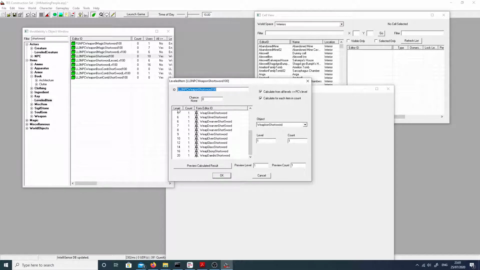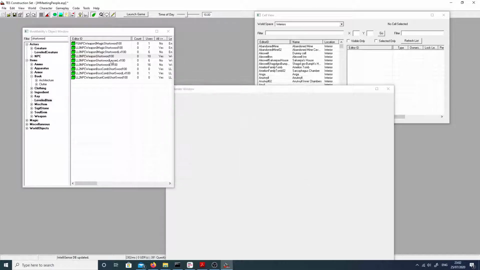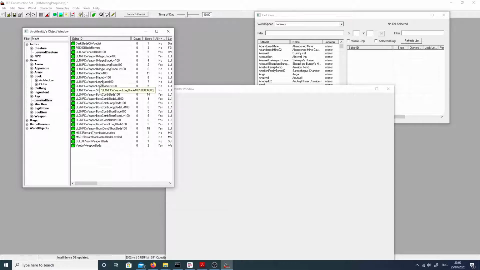And the level of the player determines what sort of items the enemies will get. So after level 20, you'll see NPCs having Daedric armor and blades and whatnot, the most powerful stuff in the game. Whereas at, for example, level 1, they'll have the weakest, and it goes from there. I'm not going to do that one. I'm just going to go for blade because it just gives more variety.